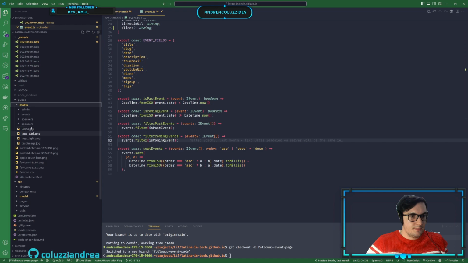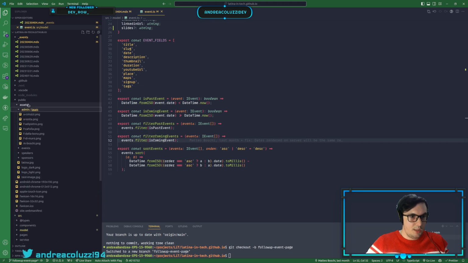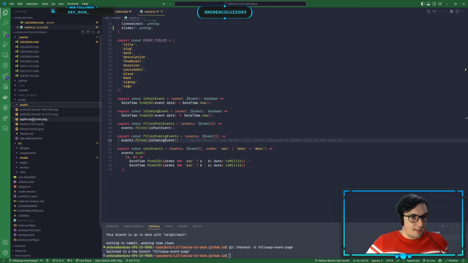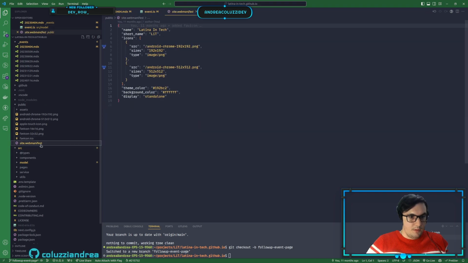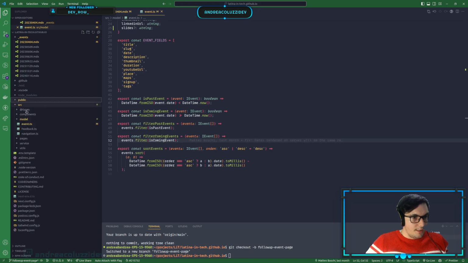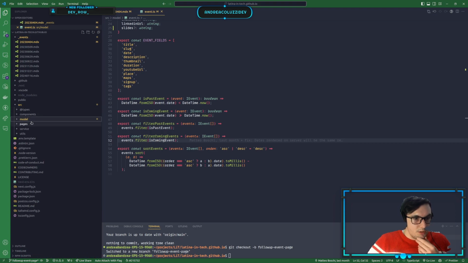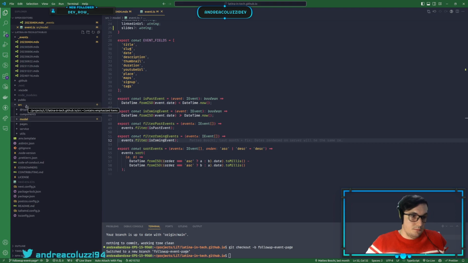In this case, we have all the images for sponsors, speakers, events, admin, and we have the favicon, the site manifest, etc. And then we have this src folder, which contains almost all the application.